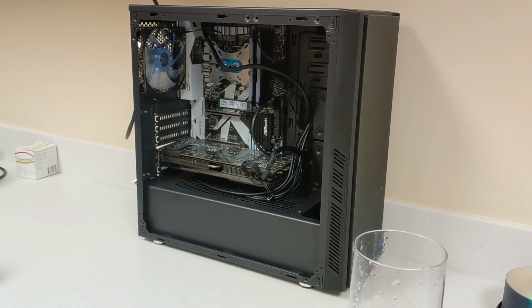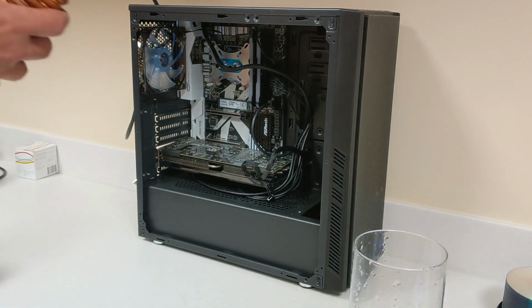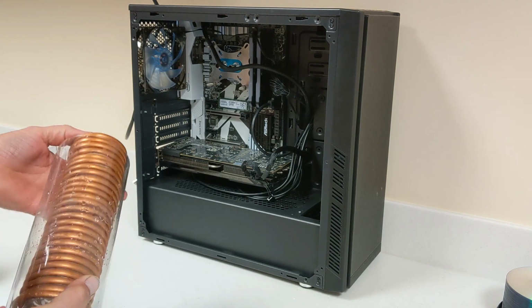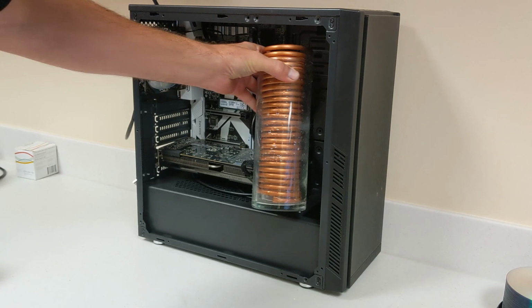Now, the case this thing's going into, well, it's just the cheapest one I could find in about 10 minutes of searching. Needed something to throw some parts into for a video editing PC. It turned out to be well suited for this project though. There's plenty of space up front where the legacy drives would be, and 2.5-inch bays underneath that can be removed to make space for the pumps.